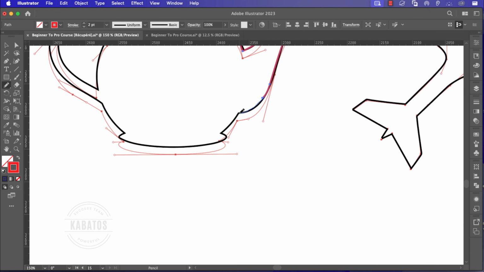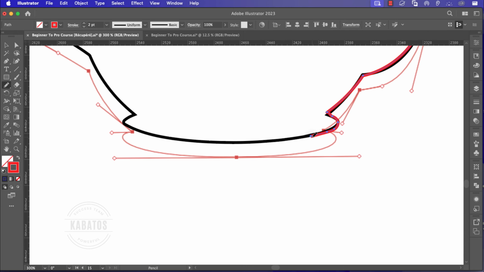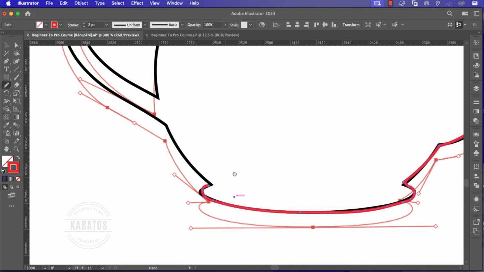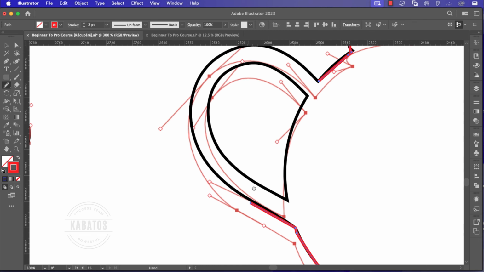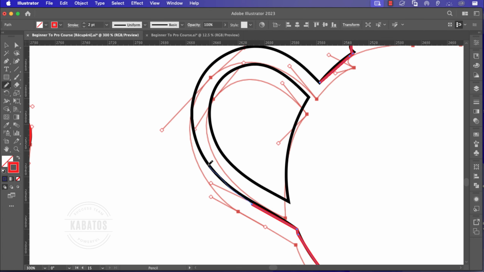Pencil is good when you use a tablet, but many people have a computer and they use a mouse. Okay, not bad. Very good.